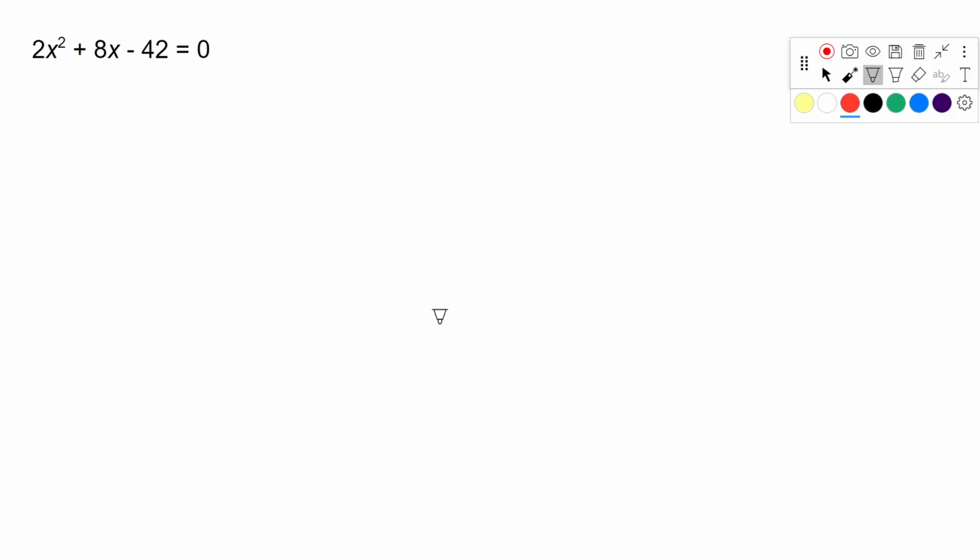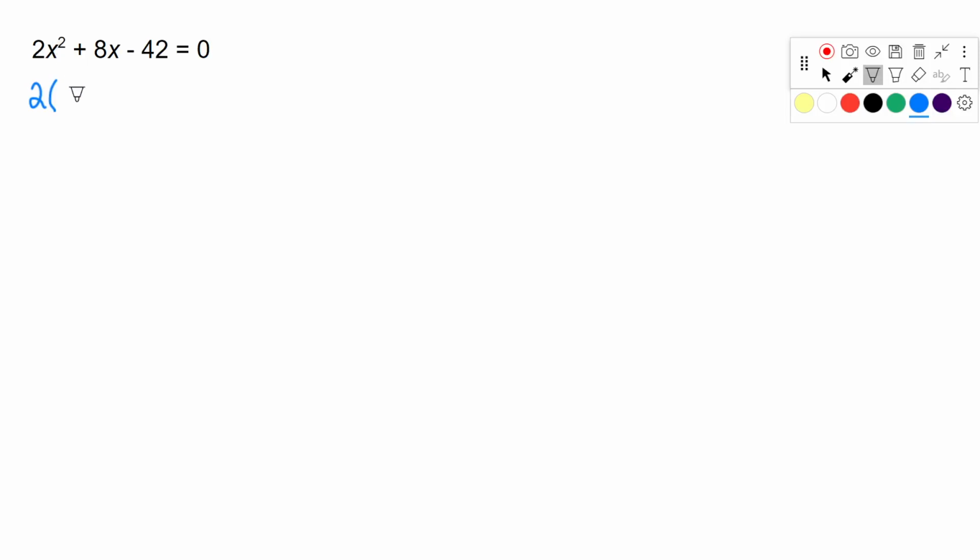And the last one I'm going to go over is 2x squared plus 8x minus 42. Now before I take a times c like I did in the previous example, I'm going to see if the 8 and 42 can be easily divided by 2. Since they are both even numbers, I know that is going to be the case. So the first thing I'm going to do is factor out a 2. That's like doing the distributive property backwards.